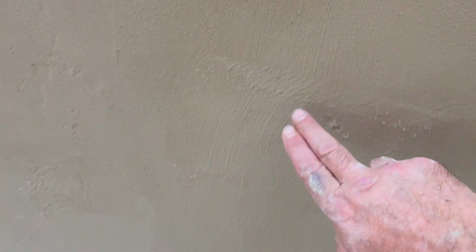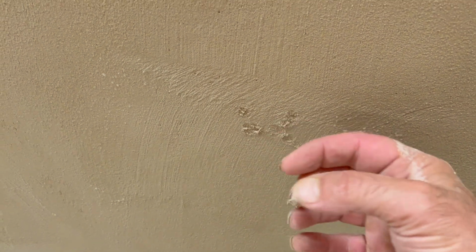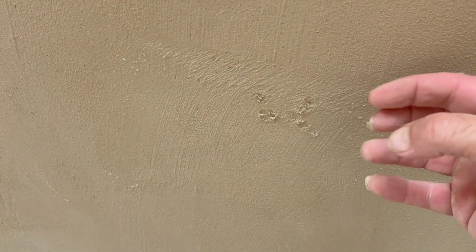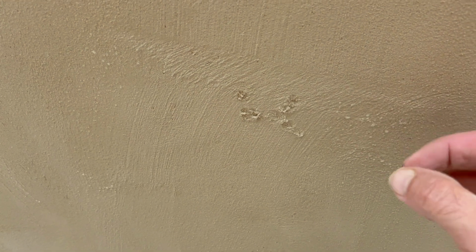Okay, so I've sponged all that first bucket we put on, and then I've come on to the area that had the second bucket that we knocked up. I'm not too happy with the way that this is behaving on this second bucket's worth because it's still too wet. I think we needed to let it pick up. When we're running our sponge over the gear when it's too wet, what you're doing is disturbing the whole body of the gear. We need that to pick up so that when we wet it up, we're not disturbing all those particles inside the whole body of the gear, and we're just disturbing the very, very surface.